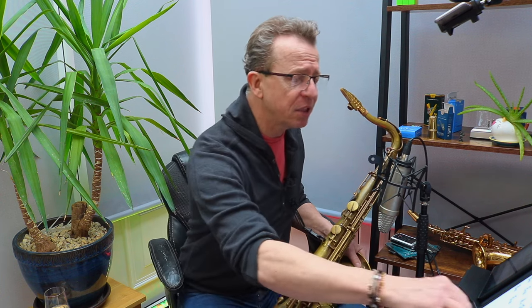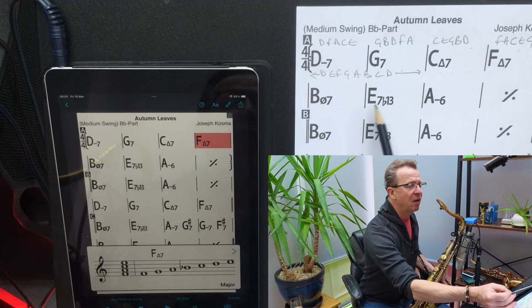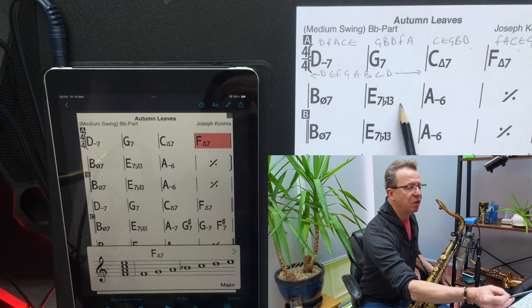So there's a couple of ways that you can practice through these first four chords, and it sounds lovely, and this is really effective, and it's a good way to go. So I definitely recommend that you practice like that. So let's have a look at the next four bars and the next three chords.